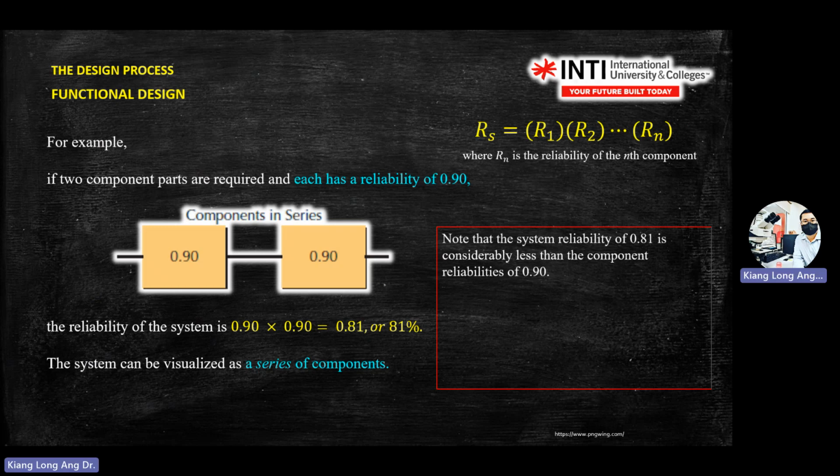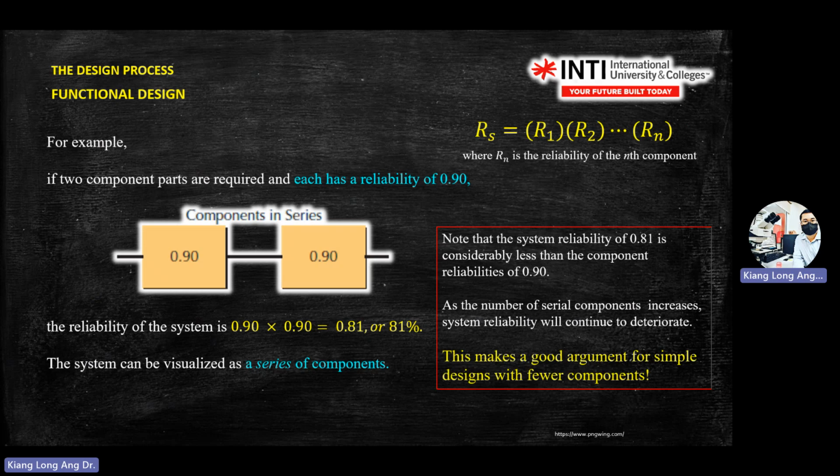So these are already explained. What you need to take back from today's lecture is that you should always go for a simple design compared to a very complex design because of this equation. The more components you put inside the system, the more it will bring down the reliability, because things will break down. The more you put in, and one component will affect the process.